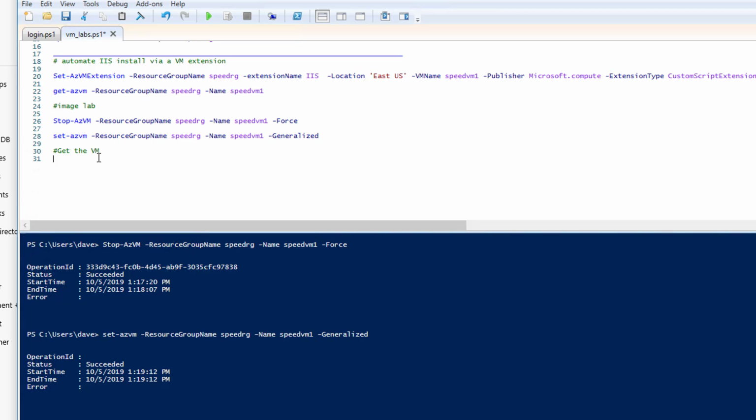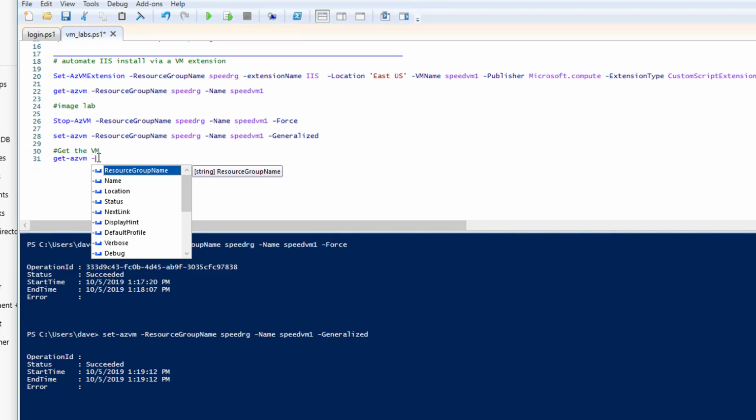So to do that, we're going to define a variable, and we'll be so creative and call it VM. And actually we're going to do this a little backwards. So we're actually going to say Get-AzVM. And we're doing it this way so we get the drop down. So we don't have to type so much.